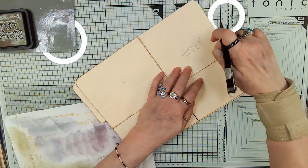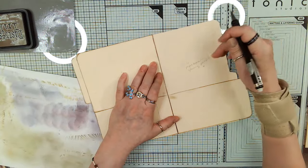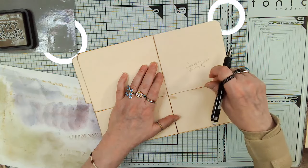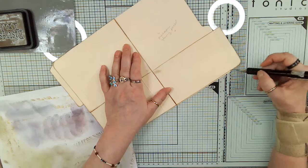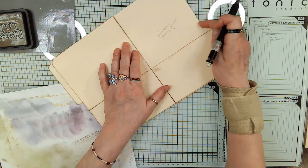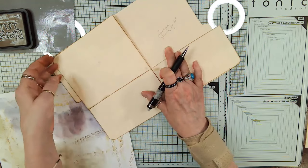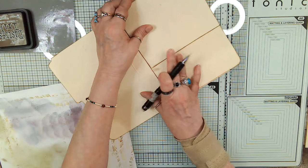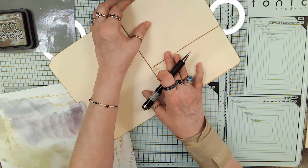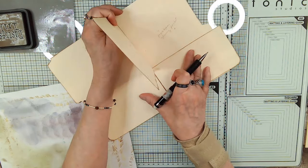Because this paper is going to go down behind there, and you don't have to, but it's a real pain to slide it down in there and to have it glued back behind the pocket. It's easier just to do it before you glue the pocket on. Okay, so you're going to cut this off at this little point, not at this point and not at this point. You're not going to cut it off at this point. Well, you could, the top one, actually, that would be kind of fun. Then the flap wouldn't stick out as far as the pocket. That would be something kind of different.